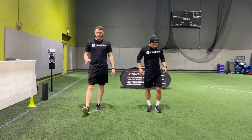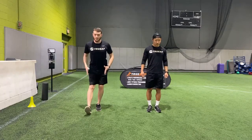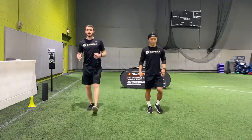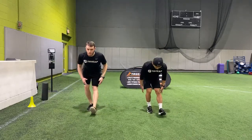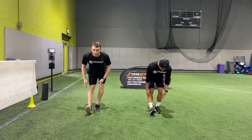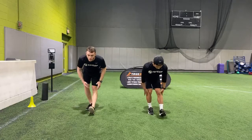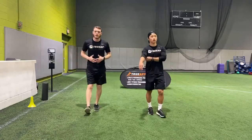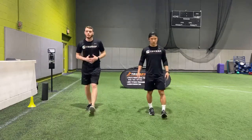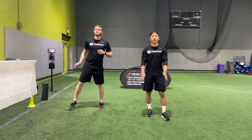Toe is up, right leg is straight. Make sure we're keeping that back nice and flat. And down, 1, 2, 3, and up. Switch legs, down, 1, 2, 3, and switch. Down, 1, 2, 3, switch. And 1, 2, 3. One more time on each leg. Down, 1, 2, 3. Last one left. 1, 2, 3. Good.